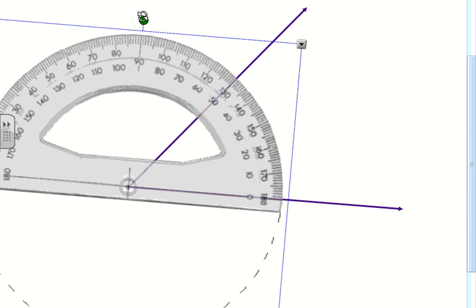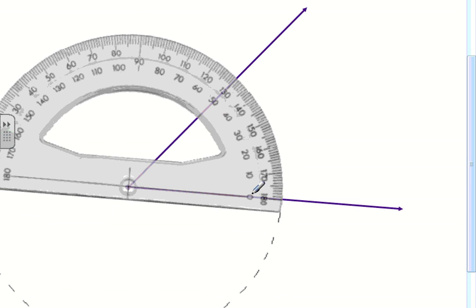So I'm going to tip it. So you can see here that it's going right through 0. And I can determine, should I use the bottom numbers or the top numbers of my protractor. I always start with the row that's on 0. So I'm going to use the bottom numbers here. So my angle stops right there. So this angle is a 50-degree angle. I know not to use the 180 because if this is where I'm starting from, I would start at 0 and work my way up.